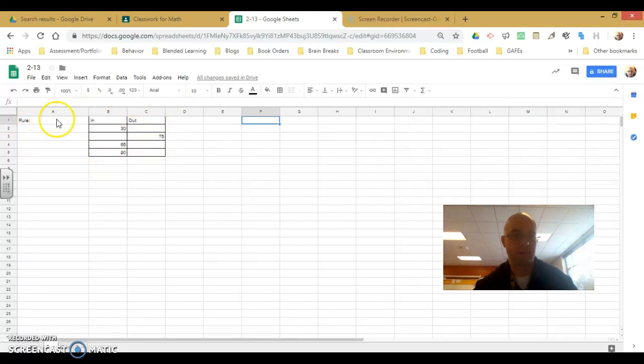So for instance, if the rule was multiplying on this side, you'd have to think of it here like division. If this rule was adding, you would think of it as subtracting on the opposite side. So what I'm going to do is give you some time to work this out and think about what the rule is. And you can write that in right here, and then I'm also going to have you write it in on a Google form.